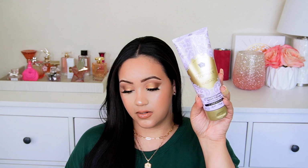So I am going to be wearing this one more, but I did use it a lot this month as well. Now for body care, I have really been using up the spring collection from Bath & Body Works, the Whipped Berry Meringue and the Peach Prosecco Macaron. I really wore these a ton for the month of March, and I still have about half left on both of them. So not sure if I'm going to keep using them because I want to switch over to my more fresh scents, and these are kind of like on the really sweet side.